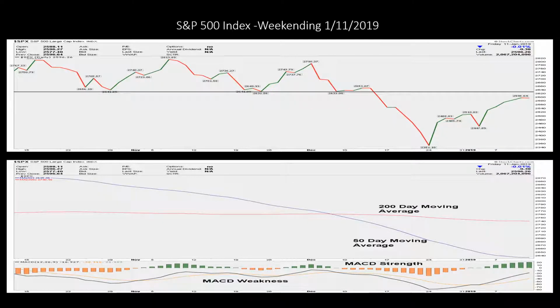We start with the S&P 500. I again will use the split screen I premiered last week. The screens represent the last 3 months ending January 11th, 2019. The chart is the S&P 500 daily price action. Price is represented by the green and red line. In this chart, I put in a black horizontal line. This line, from the beginning of the chart until mid-December, was a line of support. As you can see, price bounced off the line of support 5 times during this time frame.